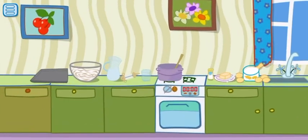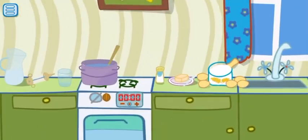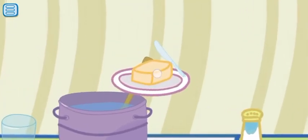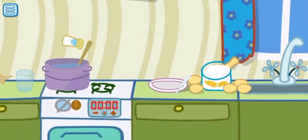Let's cook this dish! Pour a glass of water in the pot. Some butter. Pinch of salt. Turn on the oven. Let's wait until it boils. Done. Let's add some flour.